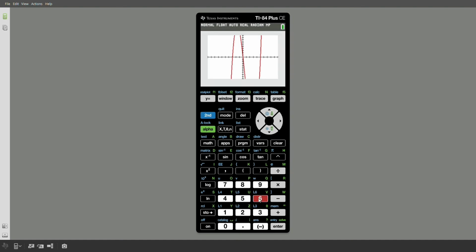So, okay, first notice in the color, this is in red. One of the big benefits of the color calculator is the multiple colors if you have to graph more than one thing. Now, my emulator, because it's powered by a computer, graphs very quickly, but your calculators will graph it a little more slowly. And if you're watching it as it graphs it, you'll actually see it trace upward and then downward and then upward again.